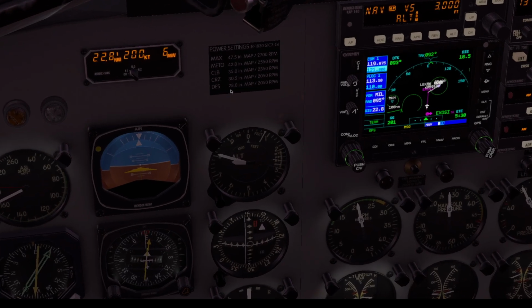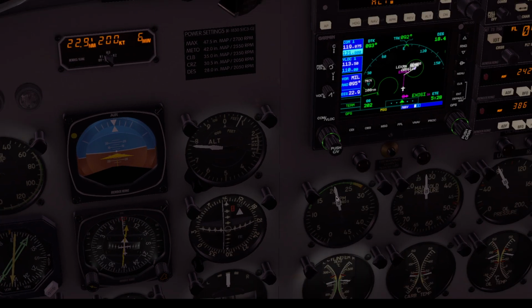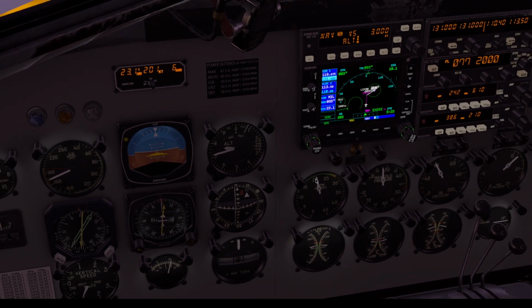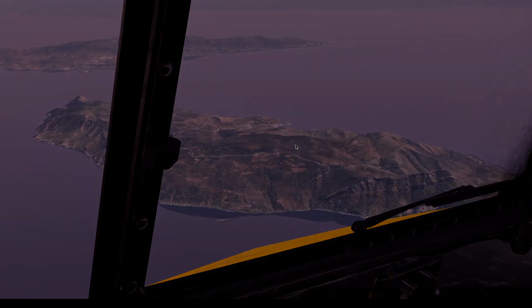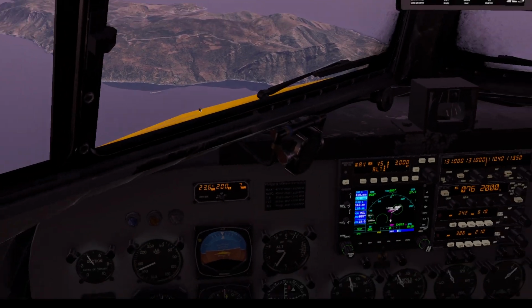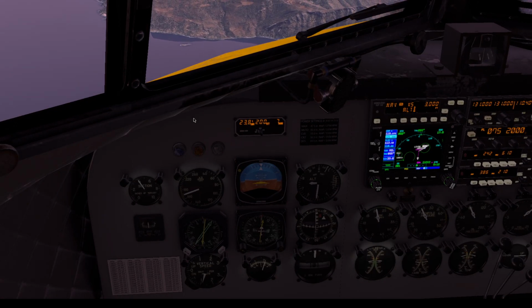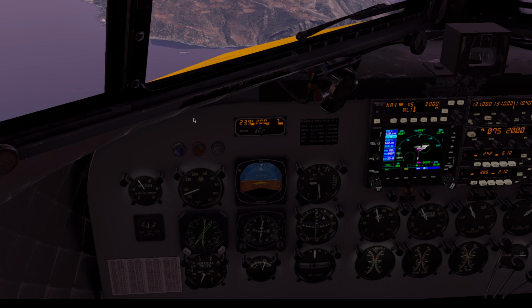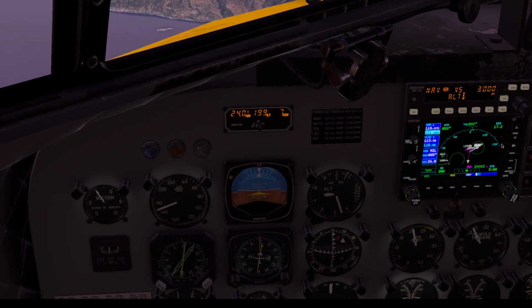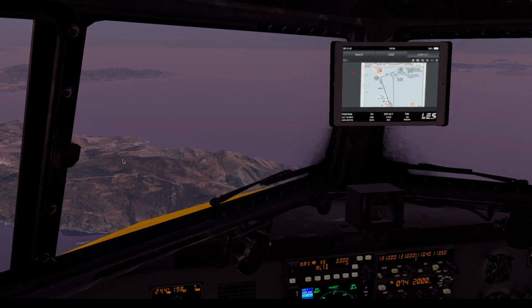So for descent, 28 inches and 2050 RPM, but I will reduce it a bit more, because we're very close, just 17 miles, and must lose a lot of altitude.